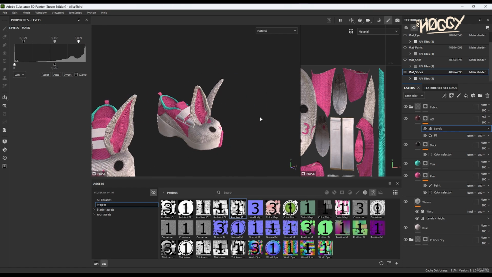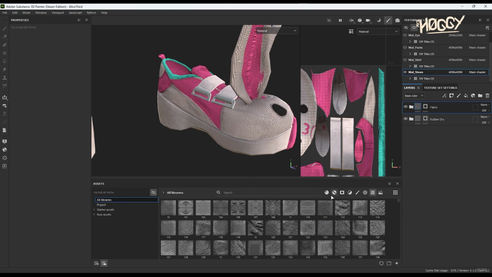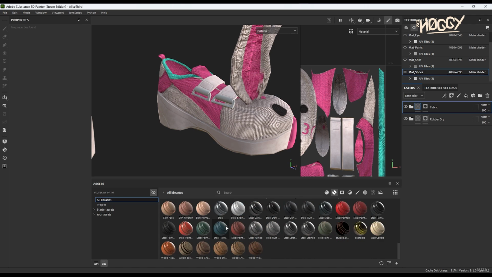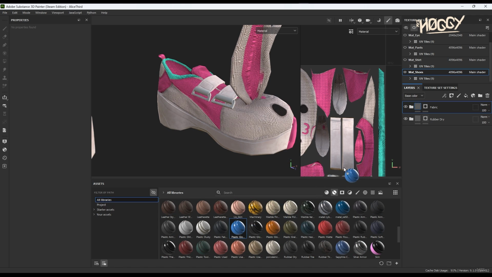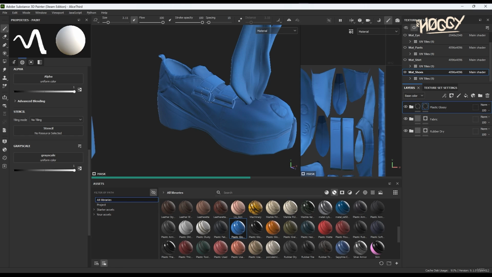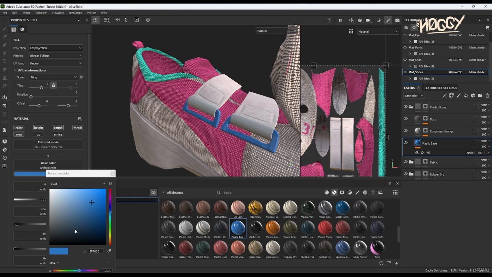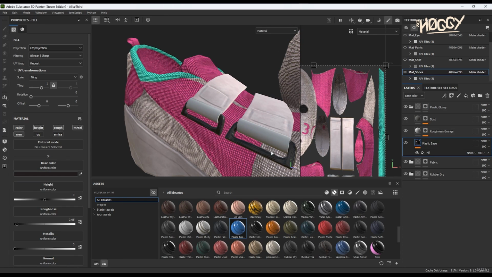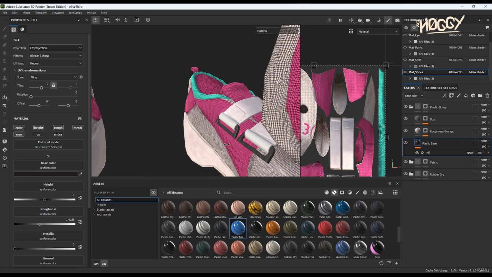Okay, so now I'll be using another smart material for this plastic bit here. So let's go back to our smart materials, and I want some kind of shiny plastic, so let's go with plastic glossy. And once again, I'll create a black mask and mask out only these plastic bits. So again, I'll change the color from blue to black. I actually don't really like just how shiny it is, it's a little too much, so let me bump up the roughness a little bit, and yeah, feels better already.